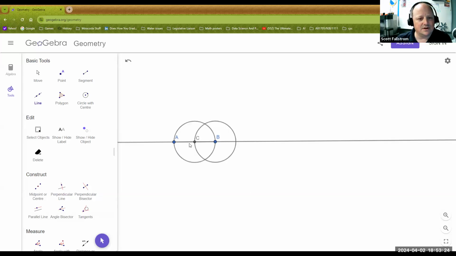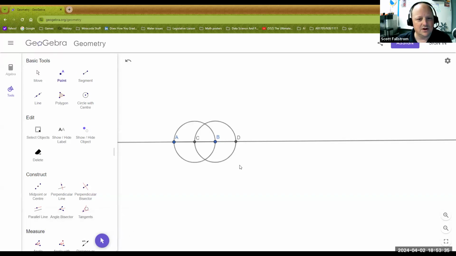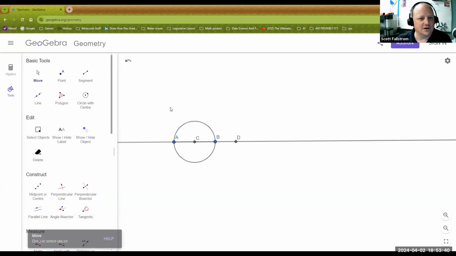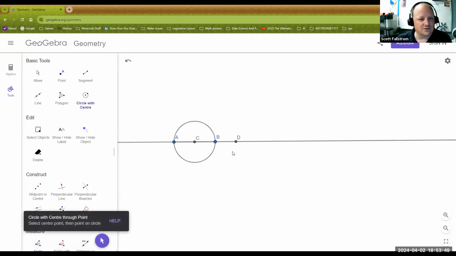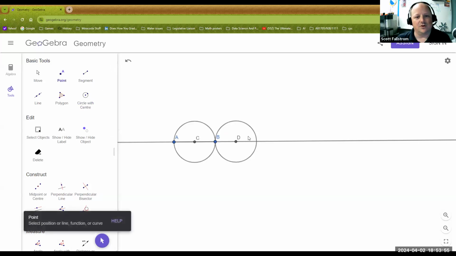The goal is to remember I want this kind of diameter in play. And so I need points. I need to know where the points of the circle will need to be. So I'm going to create this other one and then hide that second circle. Now take a look at what I have. I have a point here that's the center for the first circle. And then I have this new point, which I know is the same distance away. I could use the circle one more time, just go this direction. Now I guarantee they're exactly at the correct distance.